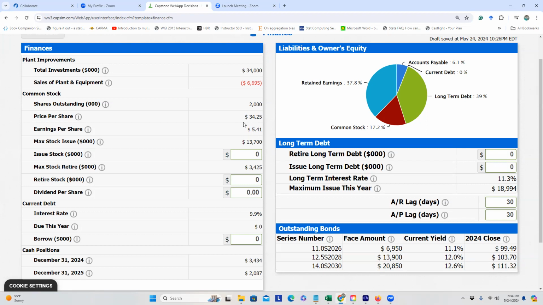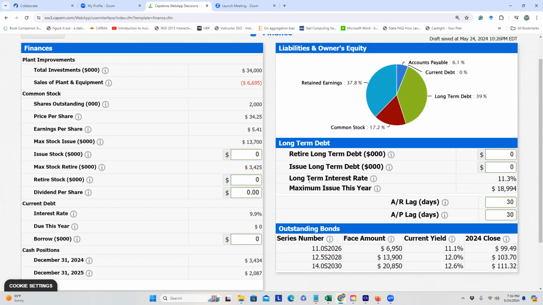For example, for somebody that is at 34.25, did not issue any stock, issued all long-term debt, the net profit that they are making is going to be distributed over fewer owners. So therefore, the stock price will appreciate more for the same amount of net profit. If you issue all debt, your interest expense will be high, and therefore your net profit is going to be declining anyways. So there's more of a balancing act here. What is the best course forward?